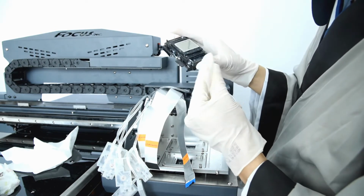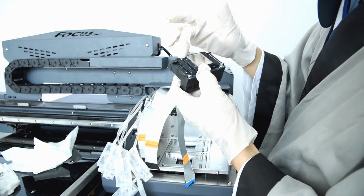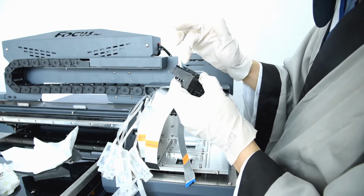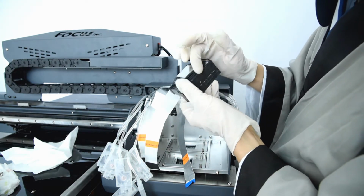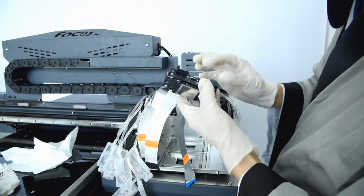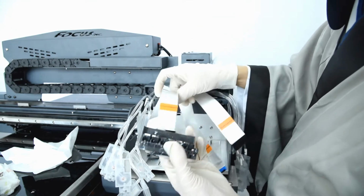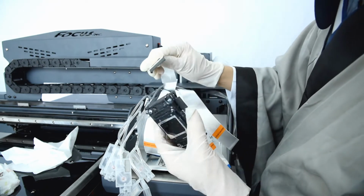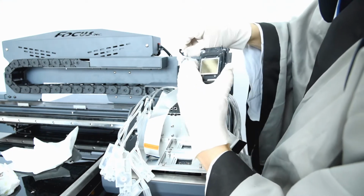Also be sure the print head has glue already, to protect the electronic system from ink spraying inside. And be sure the pin at the port is clean and without damage. Then after we install the ring, we start to install the print head. First, we find the wet print head cable named left white, meaning the left cable on the wet print head, and we remove the tape at the pin.